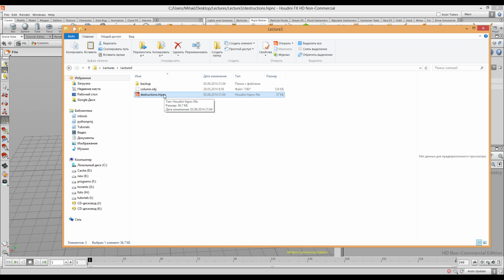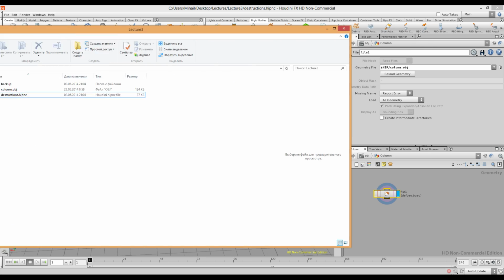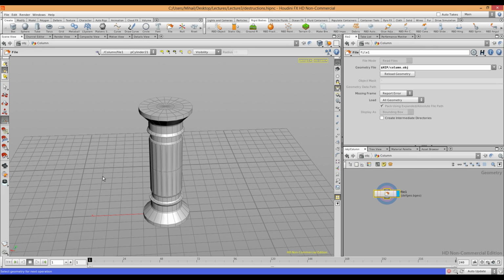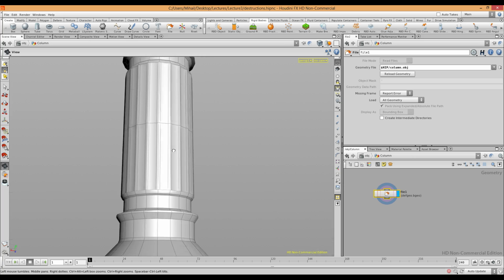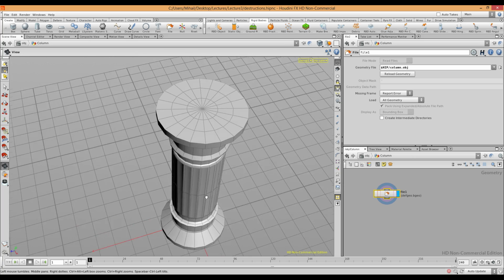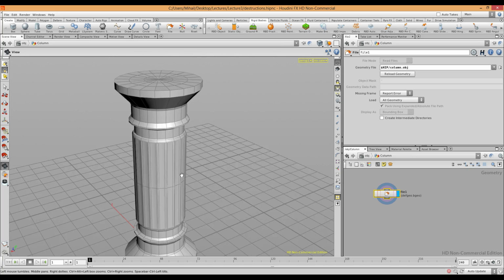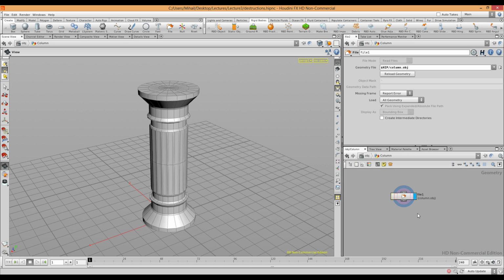So you need to save your file first. So this folder becomes a hip folder, like a Houdini project. Okay. So this is a solid object, no shattering, no cracks.